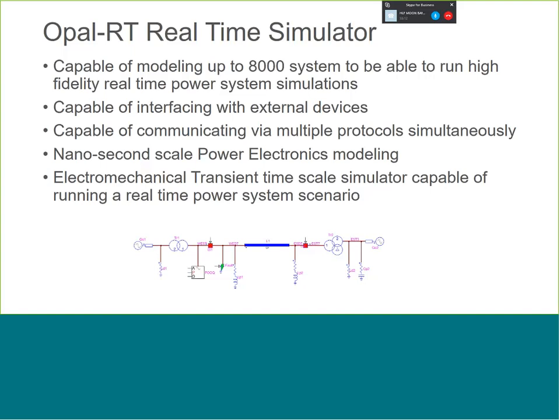The other good part of Opal-RT, what we have is something called ePhaser Sim that I already talked about, and the other one is eFPGA Sim, meaning if you are developing any power electronics, like inverters or rectifiers or controllers of some sort, which require high fidelity, high speed simulation, then you can use eFPGA Sim. Electromechanical level tools are millisecond level tools, electromagnetic level tools are basically microsecond level tools, while eFPGA Sim is a nanosecond level tool.